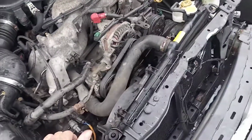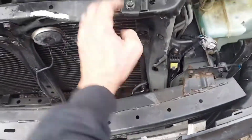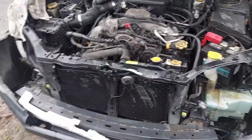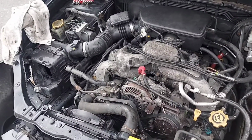But the whole thing right now is, I'm going to try to pull a lot of this out. I'm going to use a pipe, put it against the bar, put a hook here. A lot of this, I can almost do it with my hand, but if I can get this piece kind of straightened up a little bit, the Subaru is going to live again. It's going to continue to run. It does run. Didn't hurt the drivetrain or the transmission. Other than that, I just can't find any more damage.